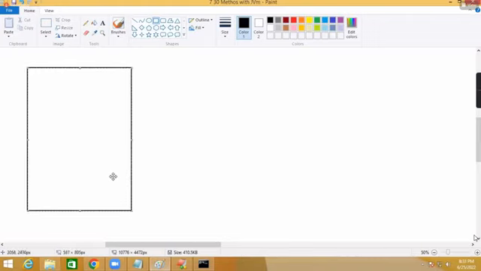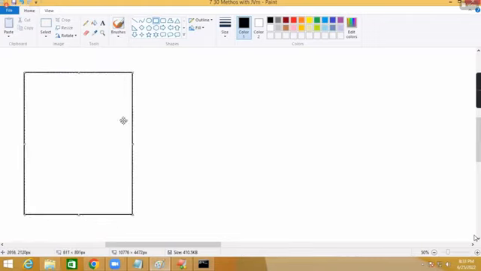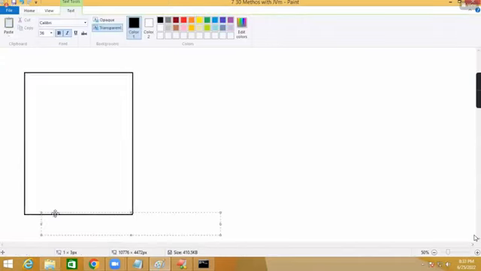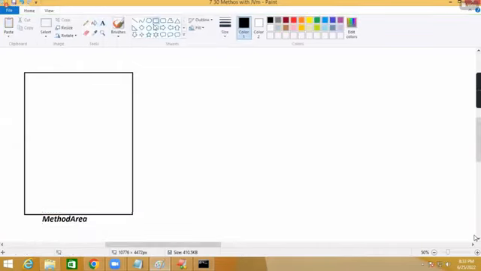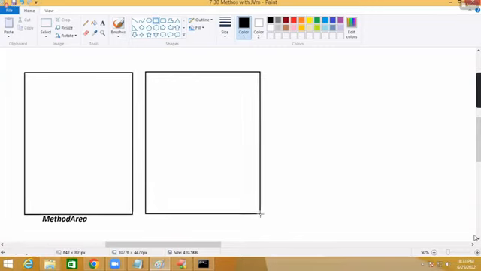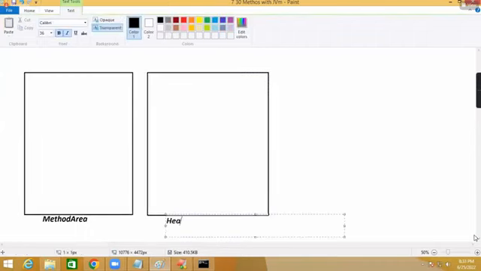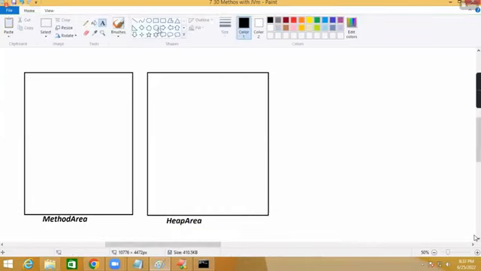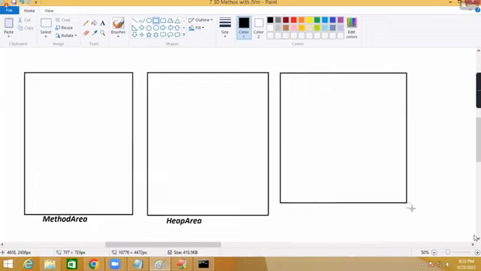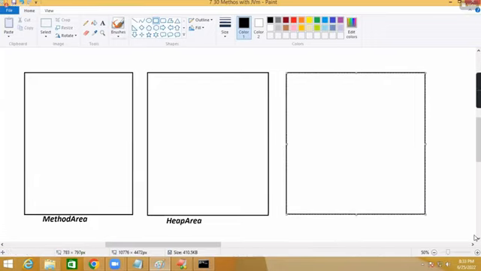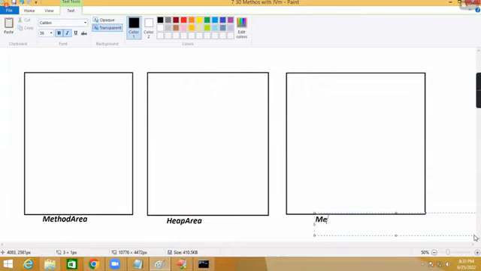Method area, where the class is loaded. Heap area, where objects are created. Java stack area, where methods are executed.